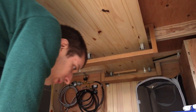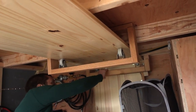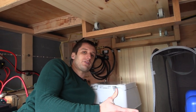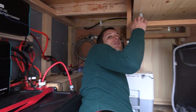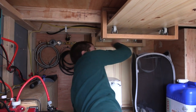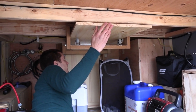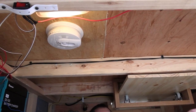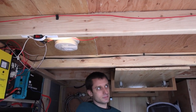Here are the mounting points and rollers for the table. I built these out of nice pieces of oak because I wanted them to be as rigid as possible. There are two nylon rollers on the bottom and one on the top, and there's another track over here with the same thing, allowing for a nice smooth rolling action on the table. I repurposed the cab lights that were already in the van — wired up to this switch right here. Why buy something new when you can use something you already have?